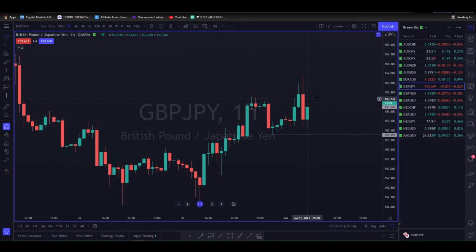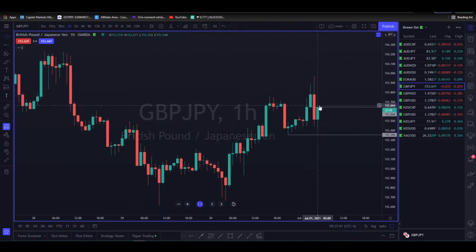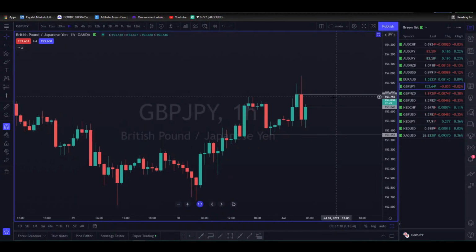But this is one of the assets that I'm going to be watching very, very closely. Next to the New York Open, I will be watching this level. So if it is unable to close an hourly above that, I will possibly be looking for shorts. And if you get an hourly closure above 153.779, this trade idea is scrapped. Basically, if this hourly or next hourly trades all the way up to there and closes above this hourly resistance, the short is scrapped. You are no longer looking for shorts on the pound yen.